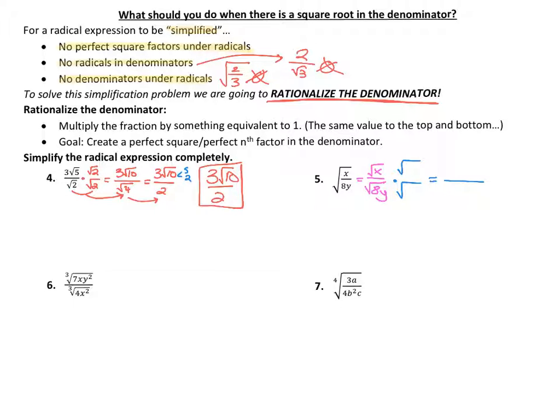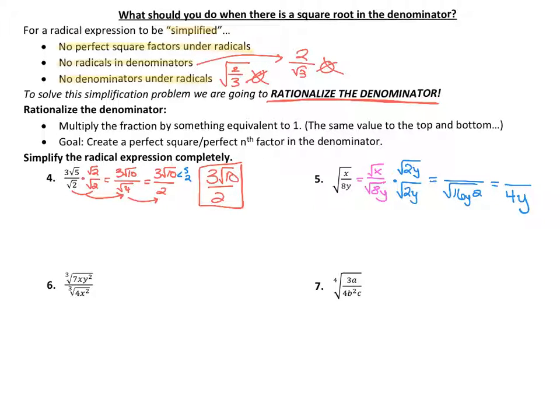I could also multiply by 2, because 8 times 2 is 16, and 16 is also a perfect square. Either of those options will work. It just depends on how much you want to simplify at the end. Now, y is not a perfect square, but if I get y squared, that's a perfect square. So I'm going to multiply by 2y. And when I do that, in the bottom, I'm going to get the square root of 16y squared, which would be 4y.